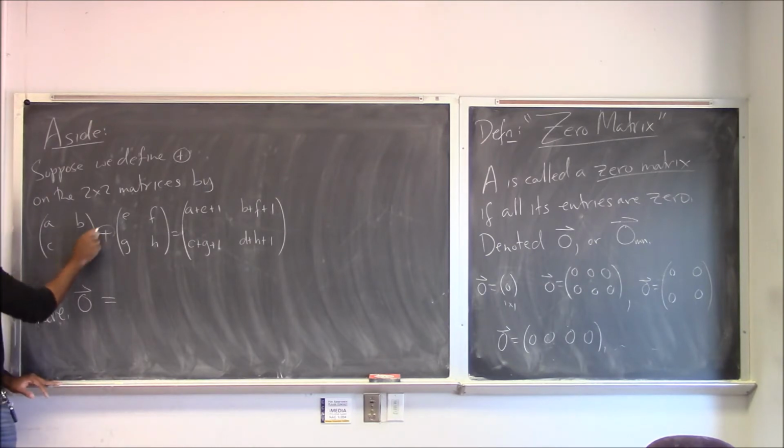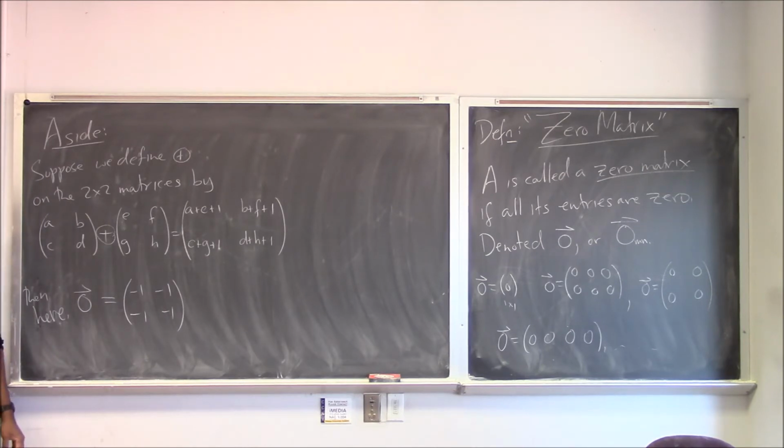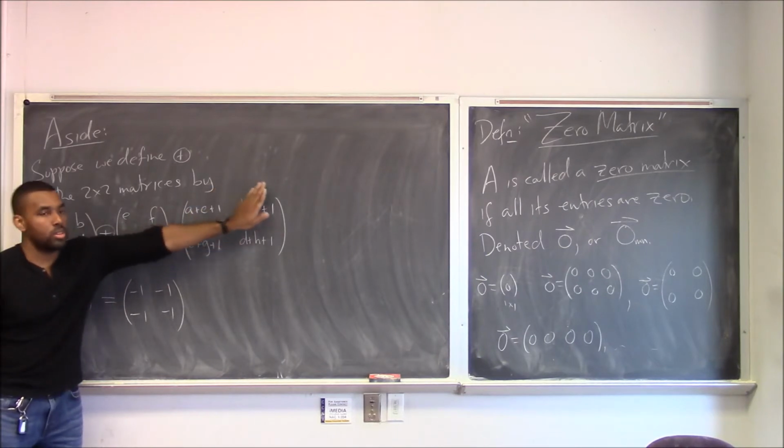Suppose I define something that I call addition, and this is how it's defined. Who would your zero matrix be? 1, 1, 1, 1. No. It wouldn't? Alright. Remember I gave you that list of things that make a vector space, and one of them was the definition of zero. The definition of zero was that whenever you add two things, you get back the original element. Turns out if I have A, B, C, D, and I want to add something according to this rule to get back A, B, C, D, this has to be -1, -1, -1, -1, so it kills all the plus ones. Right?